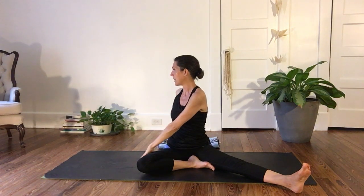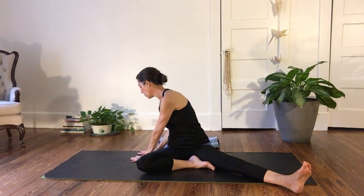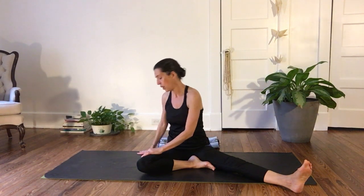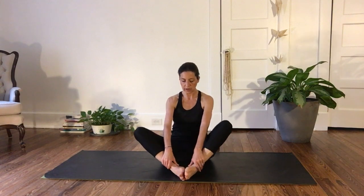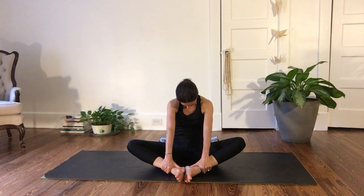And then inhale both arms back to center and then twist to the right. You can look towards your right shoulder, again, stretching the left side of your body. Really nice stretch. You can stay here or you can walk your hands away from your body. And then inhale yourself back to center, bring both feet together, hands onto your ankle, bring your chest forward. Exhale, chin to chest, pivot down, tilt the pelvis down.